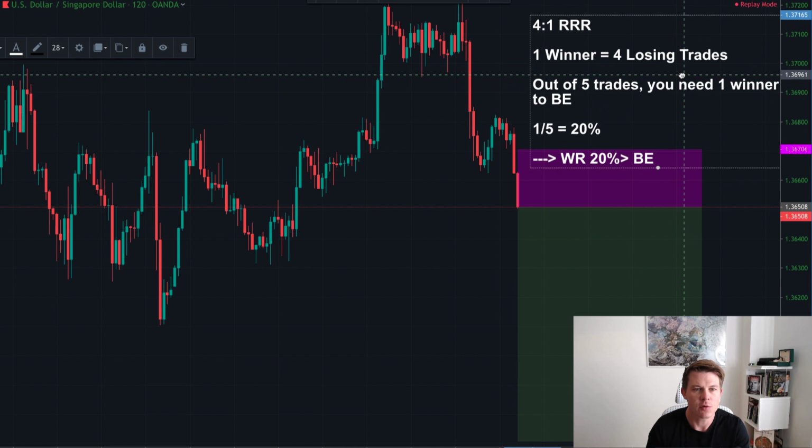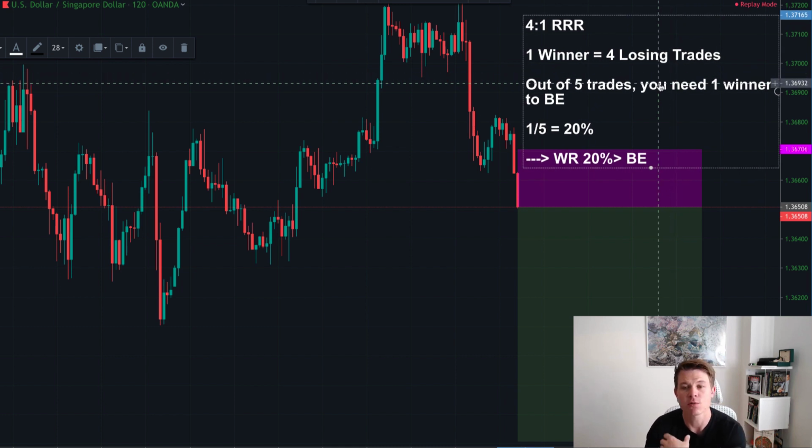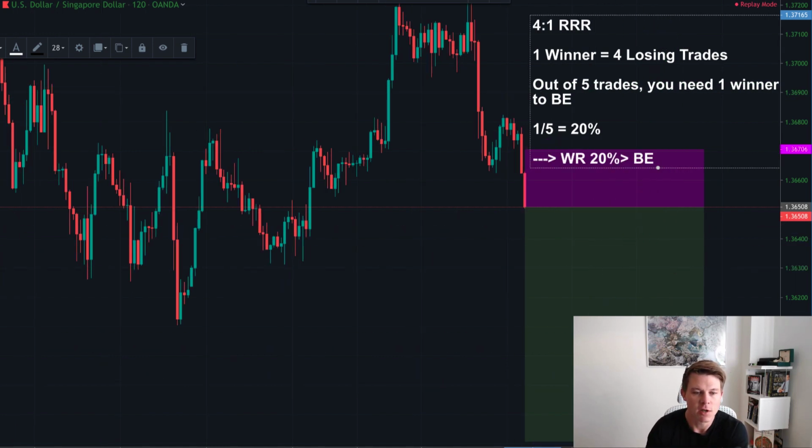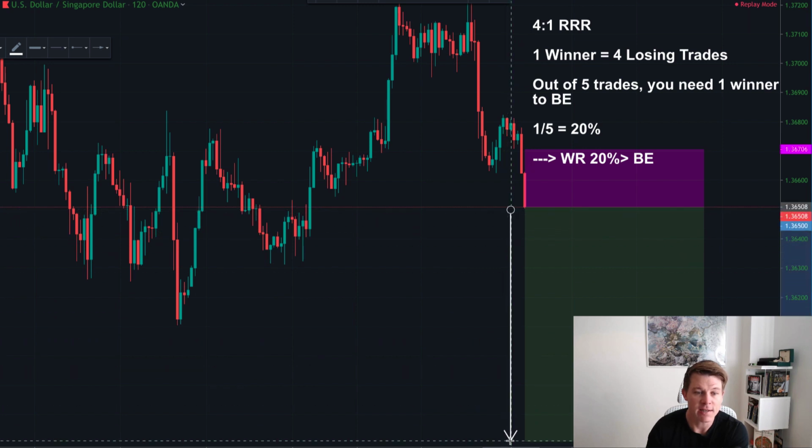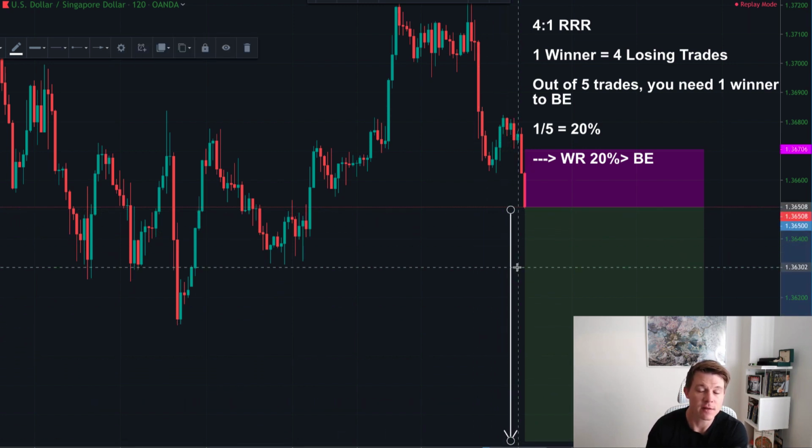And obviously there are a few implications of the reward to risk ratio size. Generally speaking, the higher your reward to risk ratio, the longer you will usually stay in a trade, and the lower your win rate is. So what you see with trading systems often is that if you have a high reward to risk ratio, they have a lower win rate compared to a system with a relatively small reward to risk ratio. Then usually the price has an easier time reaching your take profit, and your win rate will go up. So it's a balancing act.